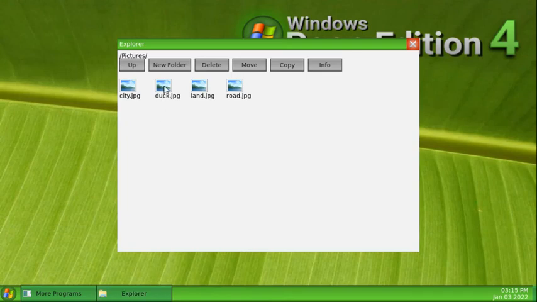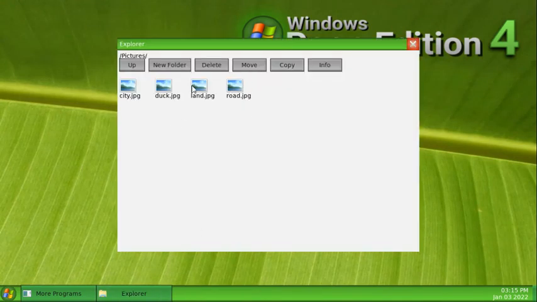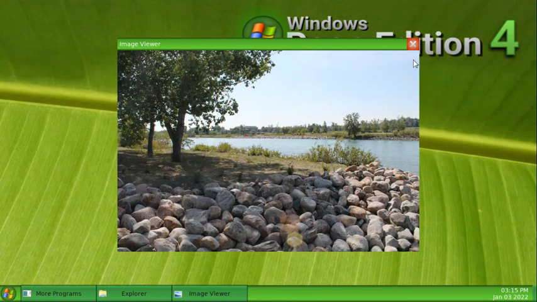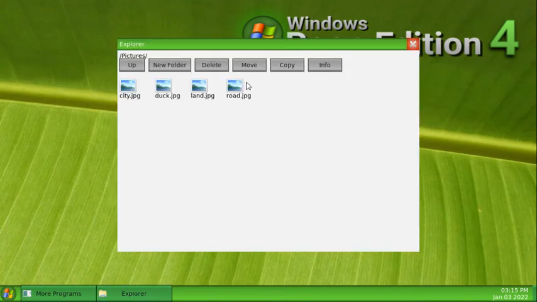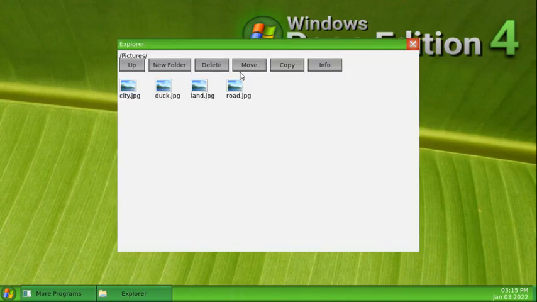We have these ducks here. These were all taken around the same day, I think, by the same CrapOS employee, around the same location, which is in Calgary, somewhat near downtown. Anyway, this is a road. This is a road that has cars on it. I think you understand this concept by now, but maybe you don't. You never know.